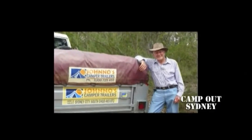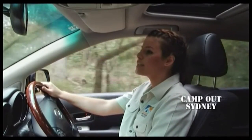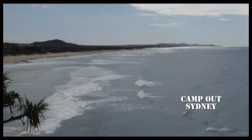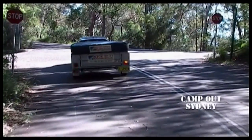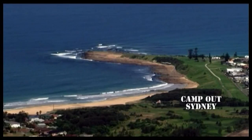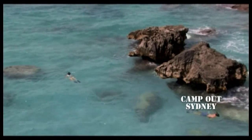Camping is a popular pastime for most Aussies and with such a rich diversity of breathtaking scenery and contrasting landscapes, there is plenty on offer for camping enthusiasts of all ages. The trick is getting there and doing it in comfort. Whether it's adventures in tough terrain or a relaxing family holiday you're after, you can take a Jono's Camper Trailer anywhere your vehicle can go — from bush to beach to the mountains and back again.